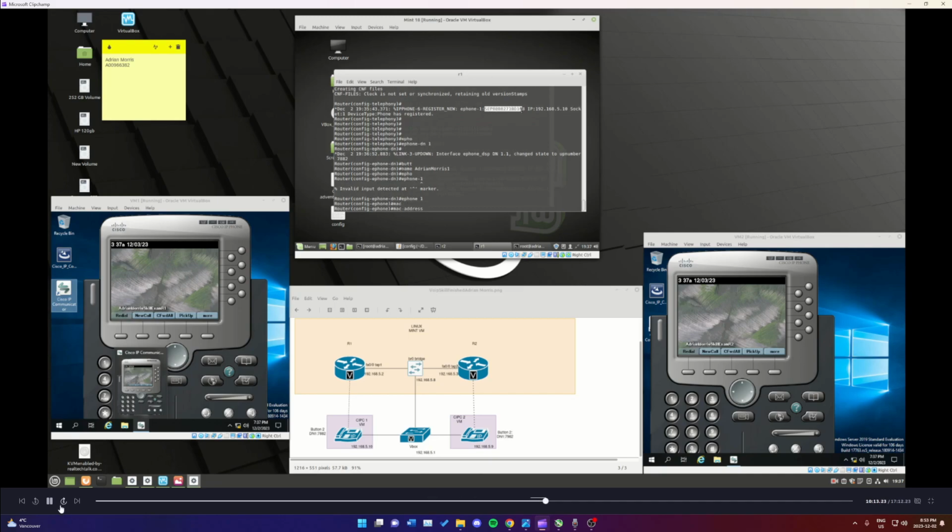And here I'm assigning the MAC address of the phone, which I added SEP, which I shouldn't have, so that took me a second to troubleshoot.